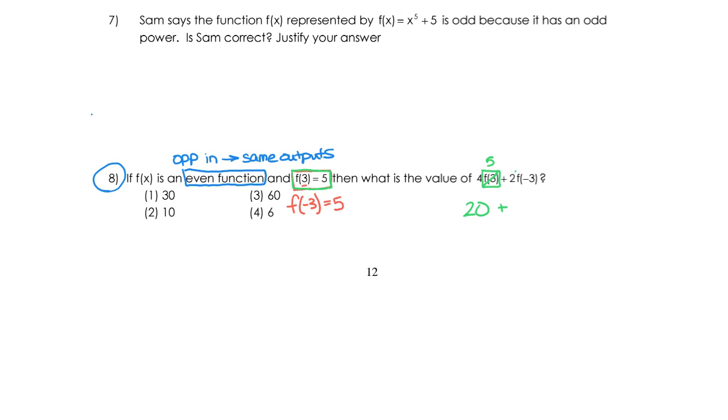Okay? Over here, it says f of -3, and I'm going to cross that out. And because this is an even function, we know that opposite inputs have the same output. And so I'm going to go ahead and take that f of -3 and replace it with a 5. And so this reads 2 and 5, and there's multiplication in between because they're right next to each other. And 2 times 5 is 10. And we end up with 20 plus 10, which is 30.